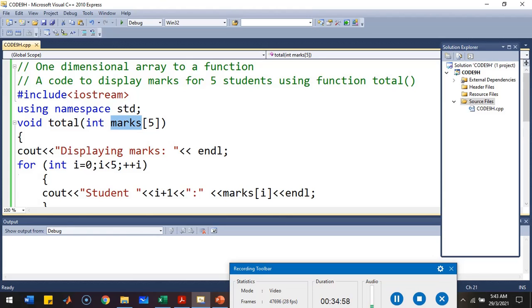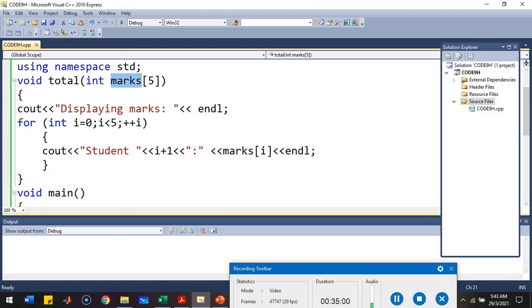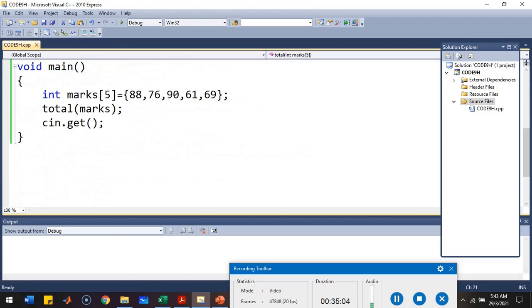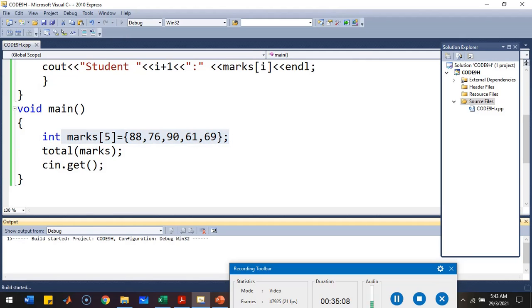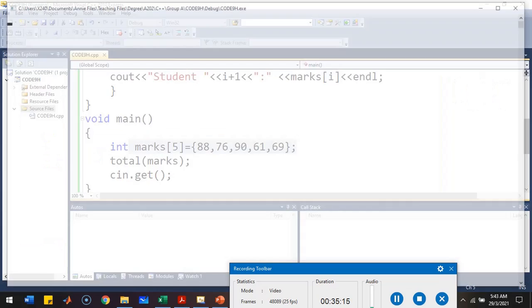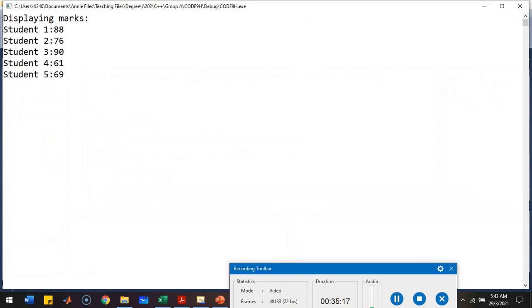It will compute student 1, student 2 and all the marks based on this array. Let's run it. There you go, displaying marks of 5 students.